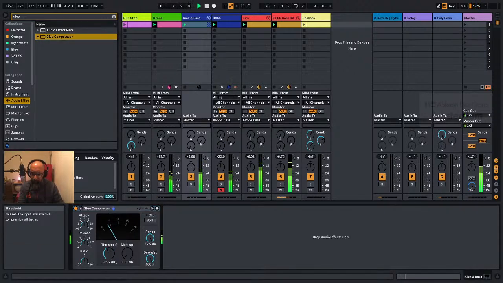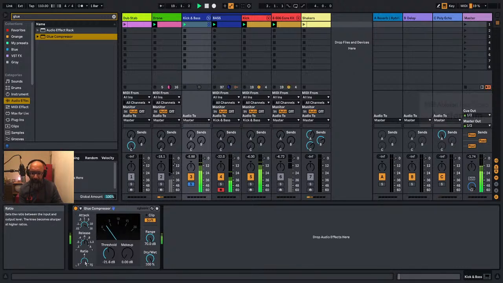Turn down the threshold until it starts triggering. Soft, just in case it ever clips. Not clipping. See, that's just too much. Now, if you want this clicky, you turn up the attack. So it takes 30 milliseconds to react. So then the top transient captures that. Turn it down. Sounds really flat.